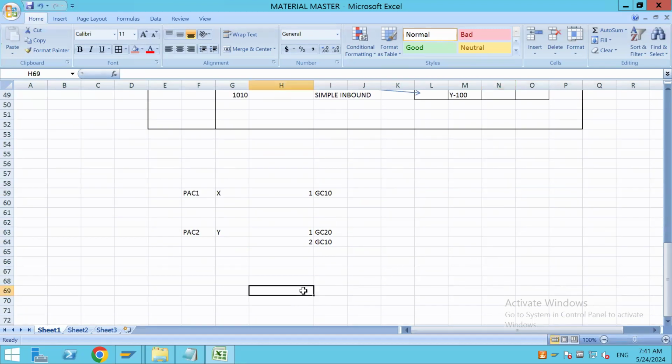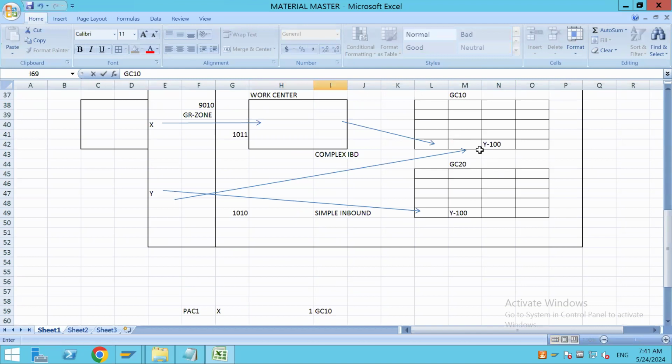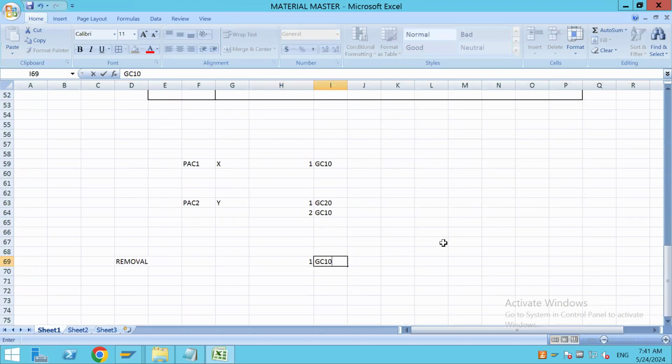In the removal, pick first from GC10. Why? Because he wants to make these bins empty, so that X material can be accommodated. And in the second sequence, if in GC10 no stock is available, let it pick from GC20.